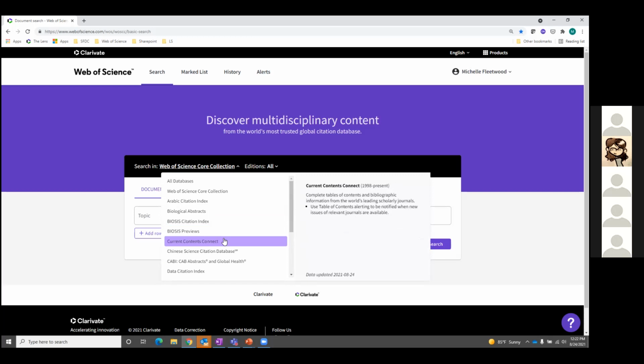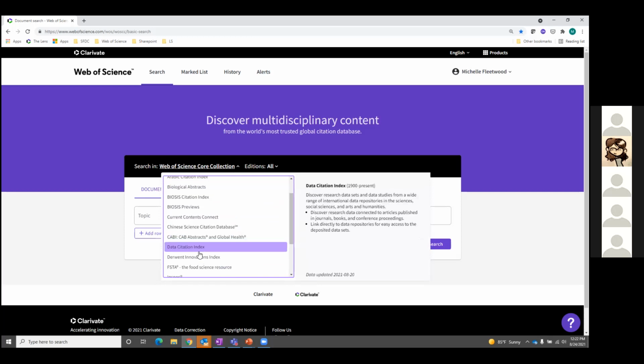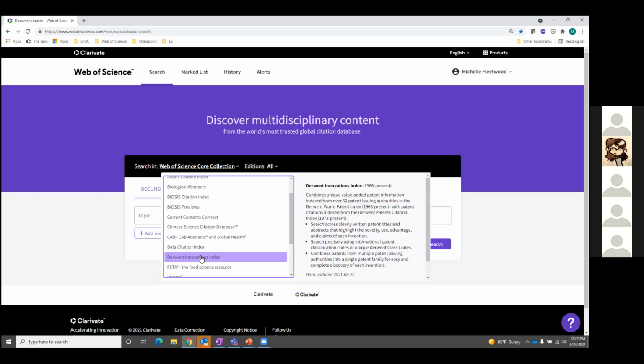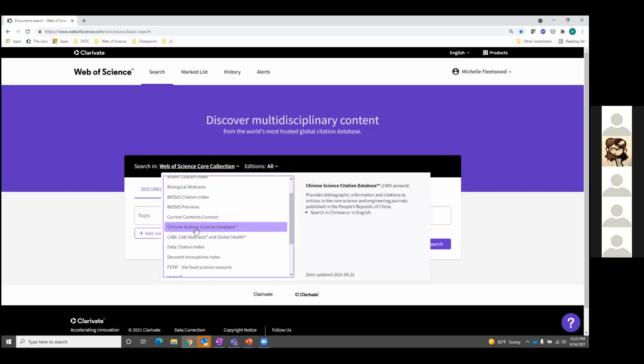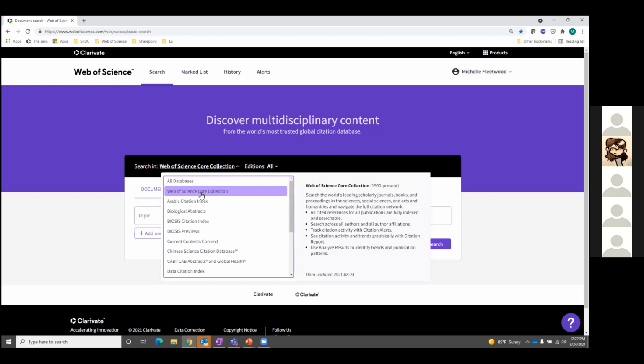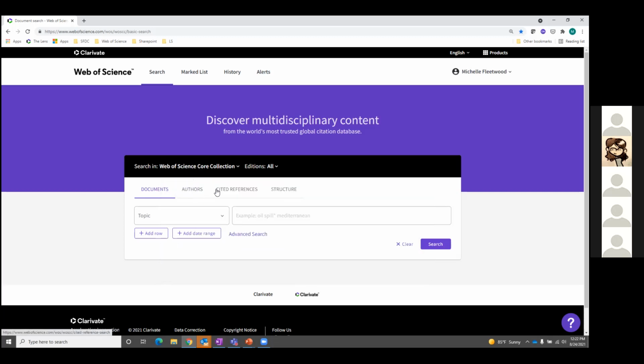We have hosted content and specialty content as well, like our Data Citation Index and Derwent, which is our patent index. As you hover over each of these databases, you'll see a little educational pop-up to the right of it, letting you know what that database is all about. But we're going to stay within the core collection for today.